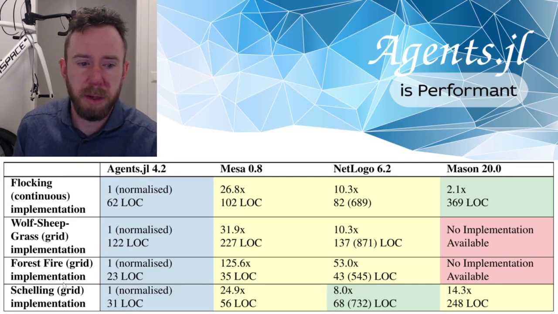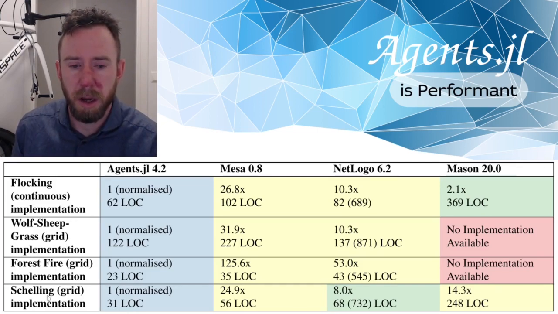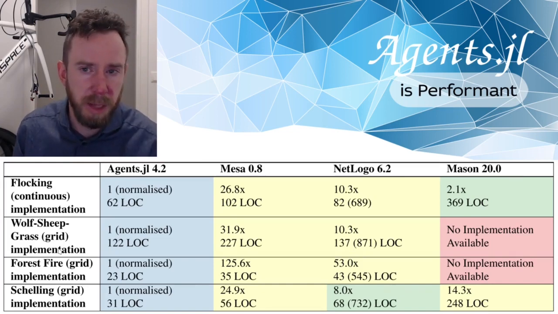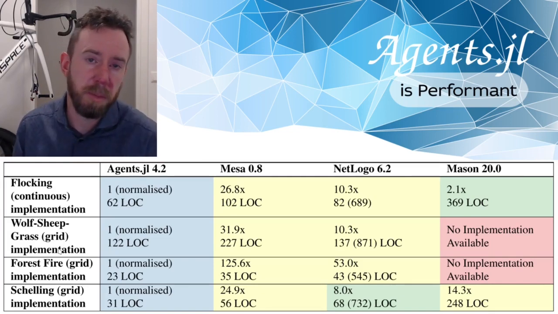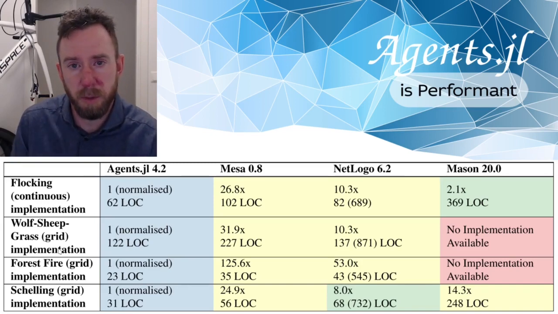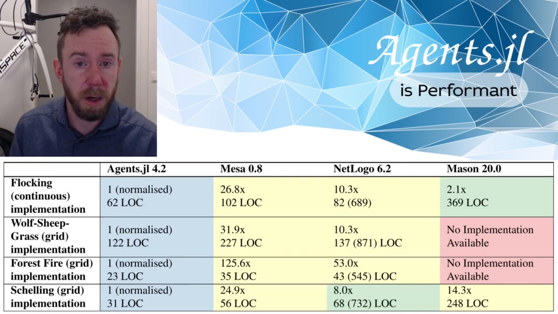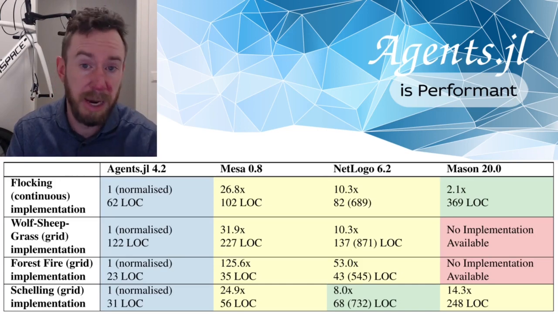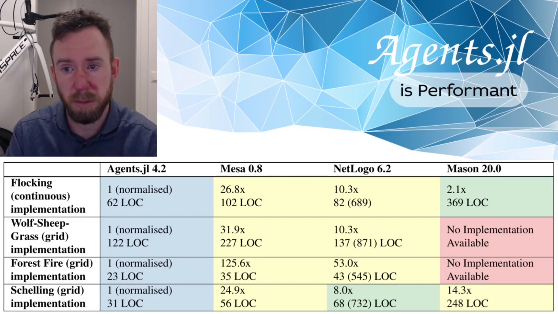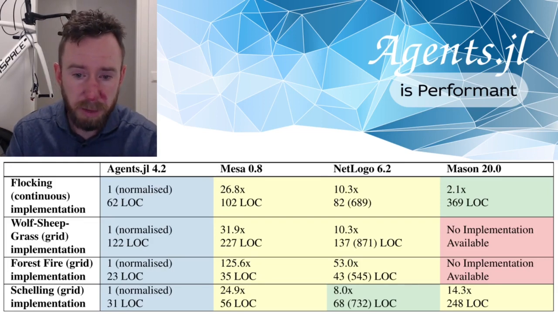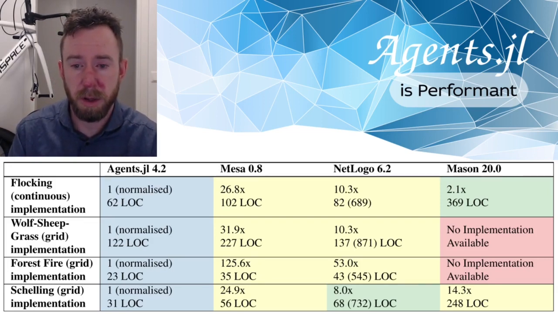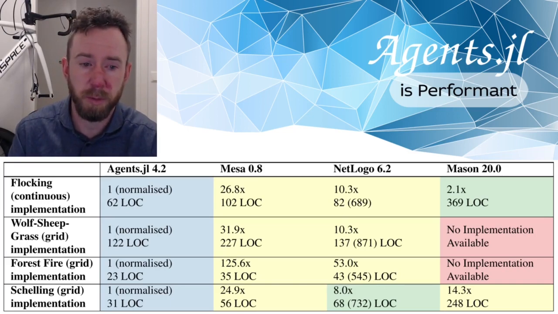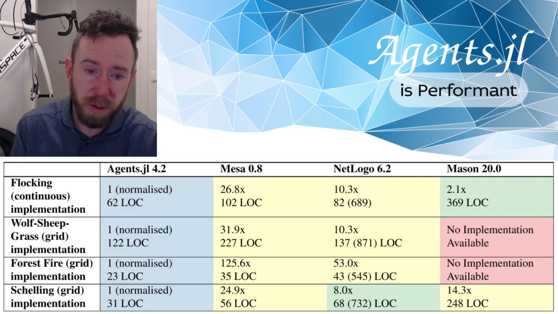And these different systems are primarily showing different things that an agent-based model needs to do. A big thing, for example, is looking for nearest neighbors over a certain radius. Because the system is dynamic in general, you can't use things like KD trees to improve performance in this sort of space. And so it means that your nearest neighbor searching needs to be quite well optimized. Generally what we're seeing here is a major performance boost for Agents.jl, alongside its simplicity.